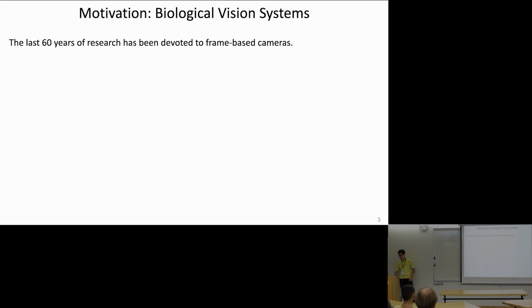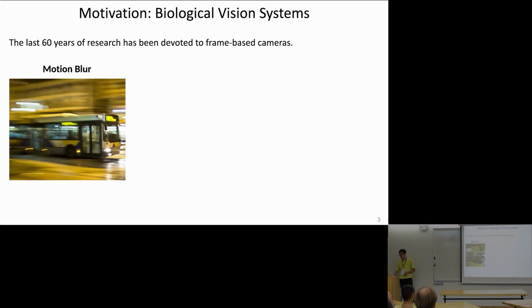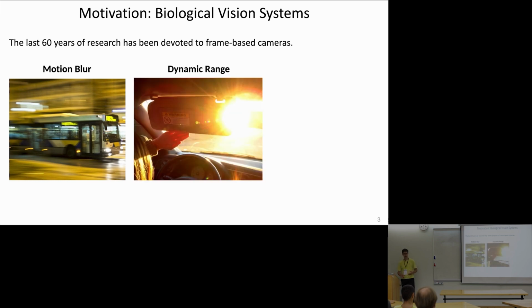So to do this, many people have resorted to using frame-based cameras, so you observe the scene as a sequence of images. However, these images still have a number of fundamental limitations, which is holding back the research field and us attaining biological vision. One of them is motion blur and a low dynamic range. This means that in certain scenarios, you'll have a lot of motion blur, you'll have saturation effects. This introduces artifacts on your image and actually reduces the performance of downstream algorithms which use them.